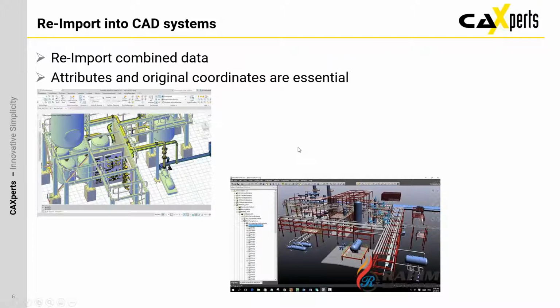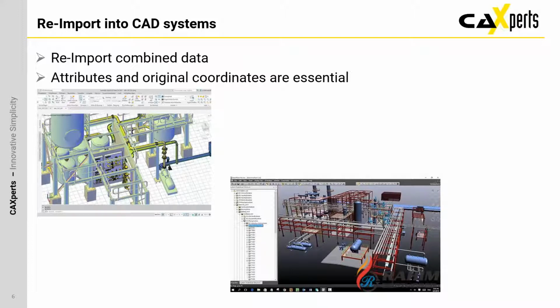Here again, attributes and original coordinates are pretty essential, because with the original coordinates, you can just add the file, whatever format you are using, to your authoring system, and the items will be shown at the exact correct location. And once you select an item, you will also see the attribute or property information of this item.